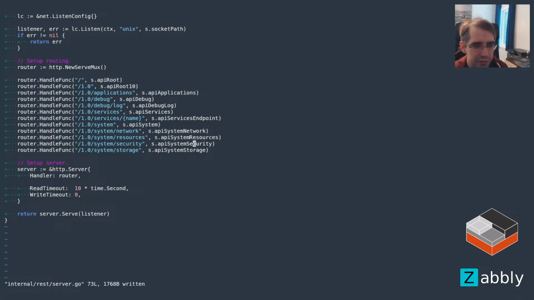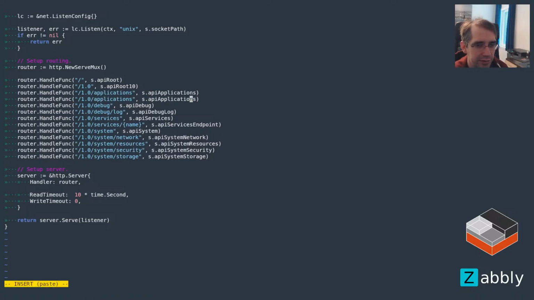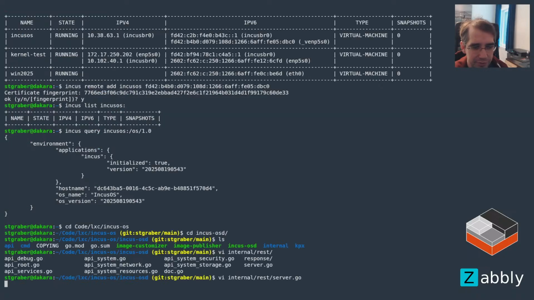It's going to work kind of the same way as services does. So it's actually applications and then a secondary endpoint for name. Okay. So that's basically what we want as far as the structure.